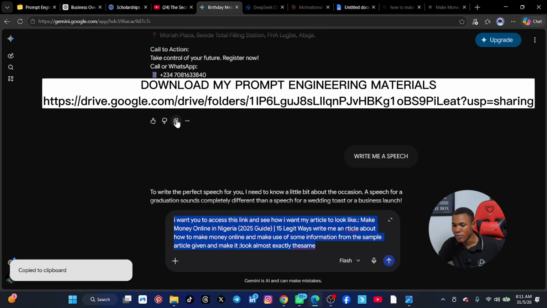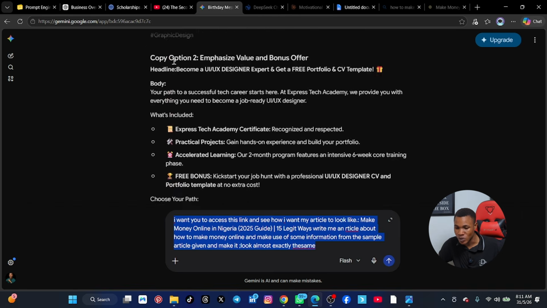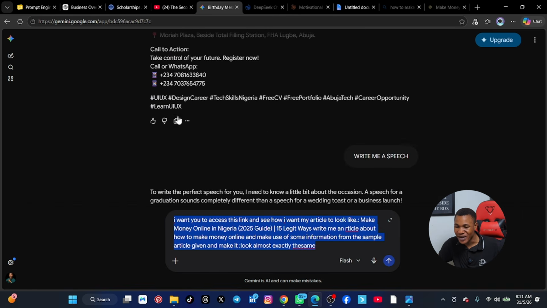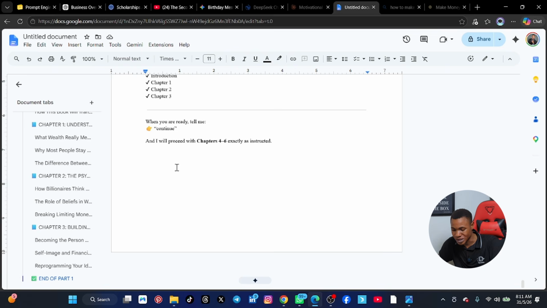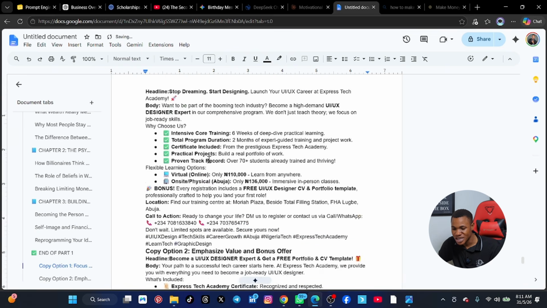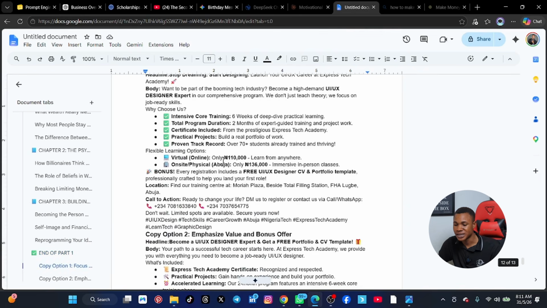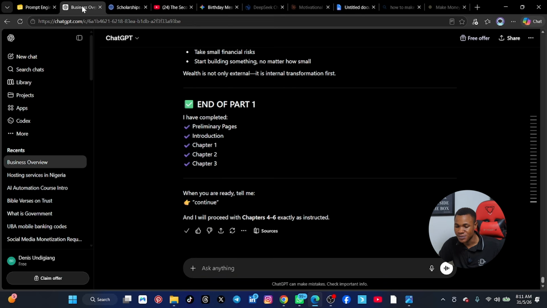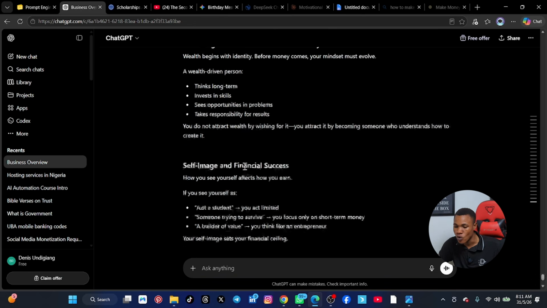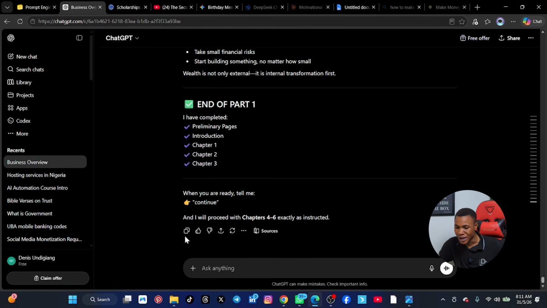If you copy a post that has too many emojis like this one here, I'm presuming that if I click on only copy, for example, just a simple copy, and come to my Google Docs and paste it, it's supposed to generate a lot of stars. Is that okay? But what I'm saying is that the best way to copy something from ChatGPT that will not give you stars is to highlight all and copy, not just by clicking this one.